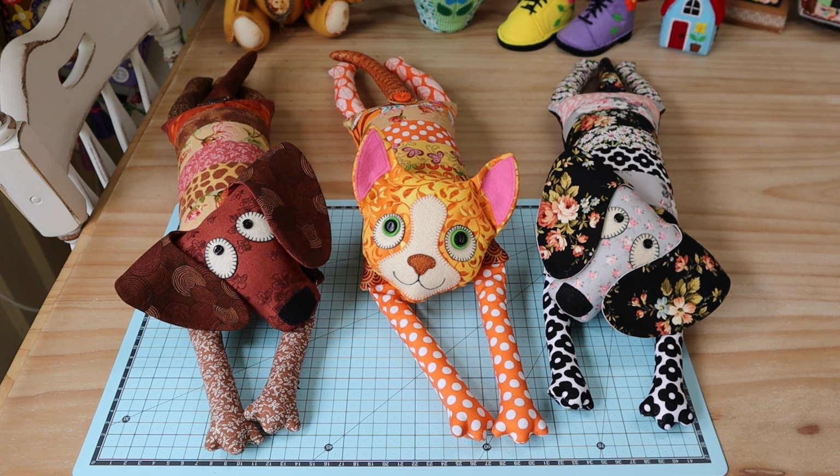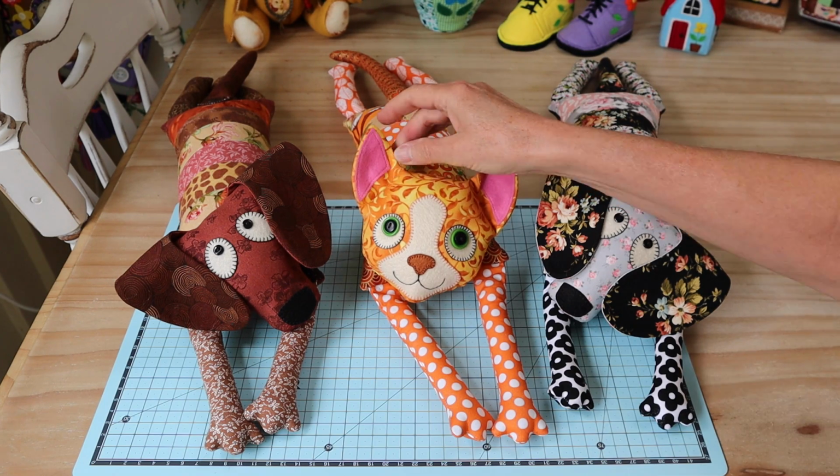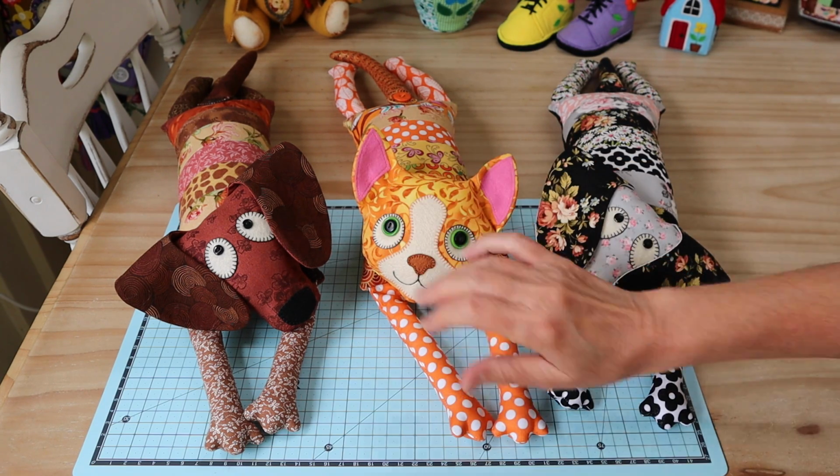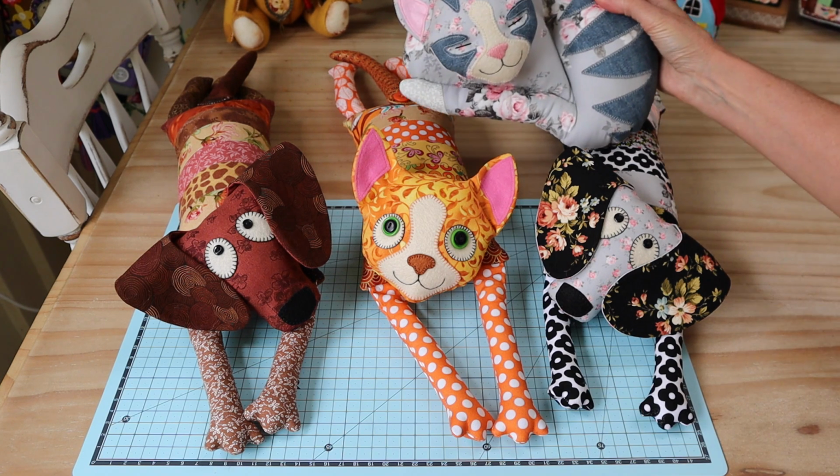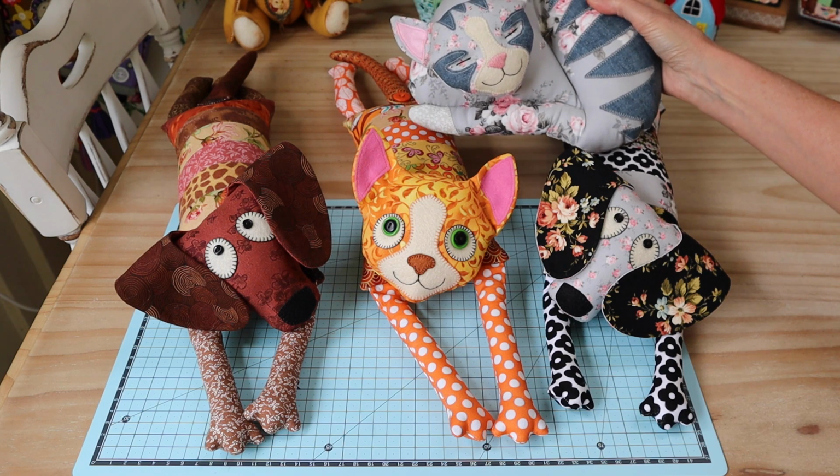And so I think I've probably satisfied all of the cat lovers and the dog lovers for a little while. So I've tried to keep it all even and balanced, so I don't prefer one to the other. And we do also have, of course, our little sleeping kitty as well.